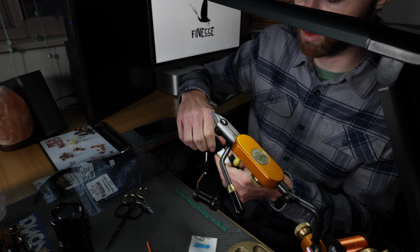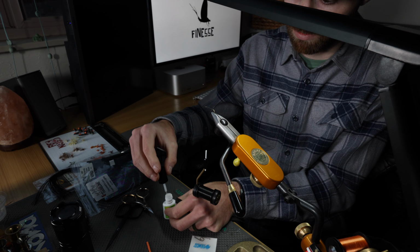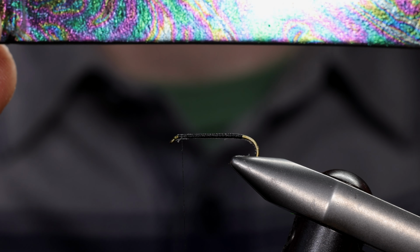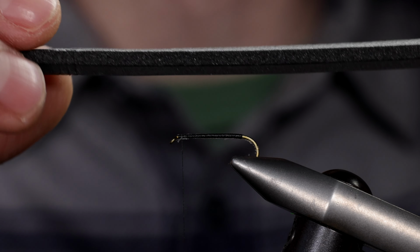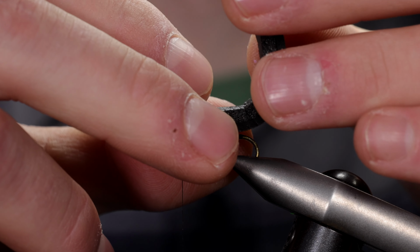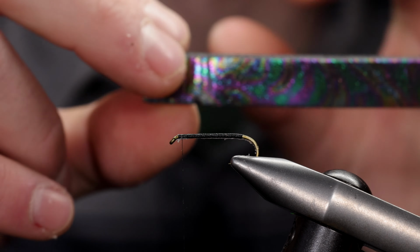Okay, I just accidentally tied that in upside down, not paying attention. So let me show you what I wanted to show you. We're going to take this foam now and tie it in with the iridescent side down, because later we're going to fold this foam back over where the iridescent side is up.